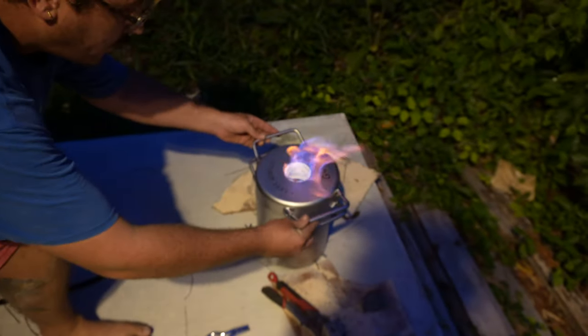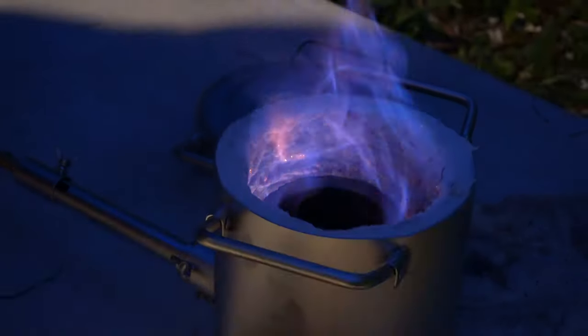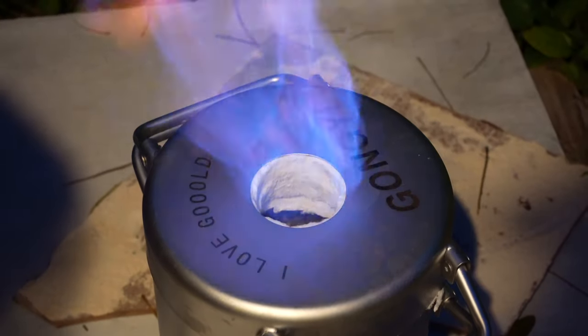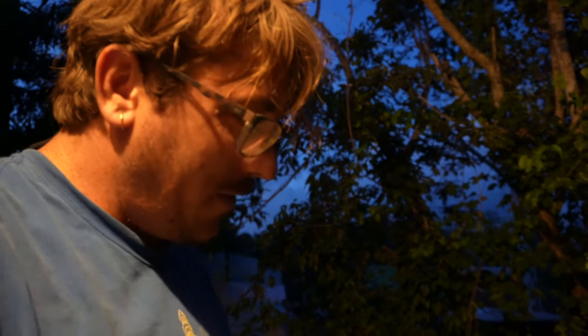This cute little oven is nice because we can easily control the amount of airflow to make the metal melt faster or slower. This regulates the amount of air that goes in. See? So technically, the more blue the flame is, the better it's burning. It should almost be invisible, the flame, when it's burning just right.